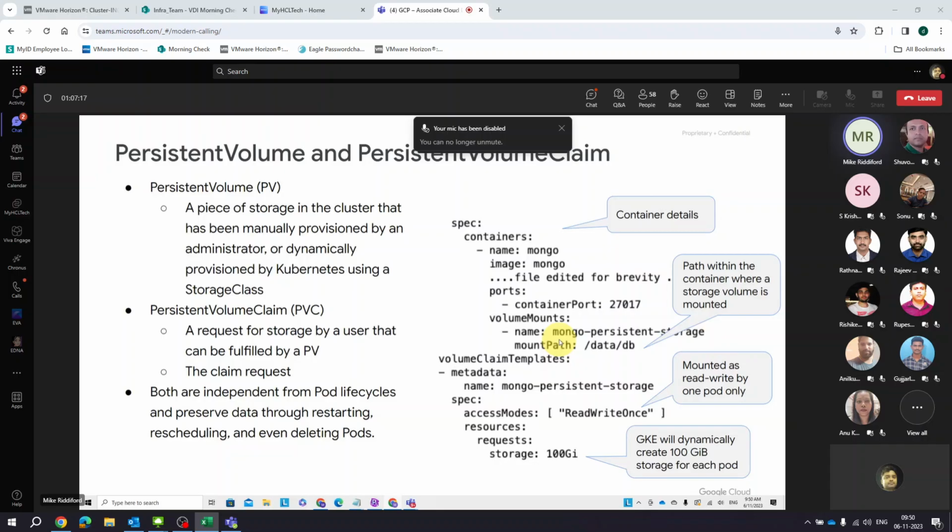A persistent volume means that the data will be persisted beyond the life of the pod. So again, a stateful set is just another type of Kubernetes object that is suitable for stateful applications and typically involves volume mounts as well.